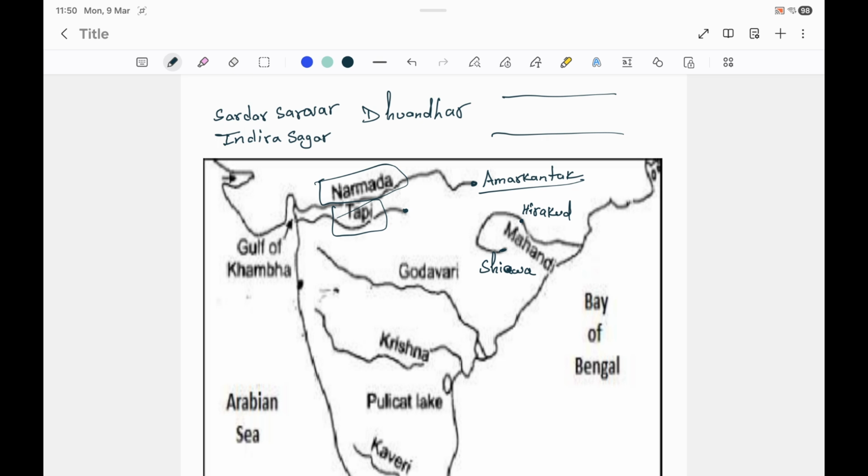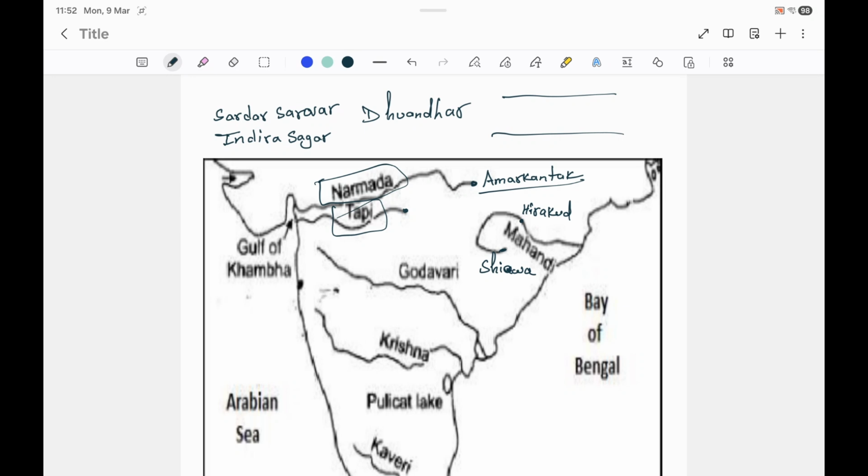So these peninsular rivers play a crucial role in irrigation, hydroelectric power generation, agriculture, water supply, and formation of deltas that provide fertile plains for agriculture. The geology of the peninsular plateau, that is the presence of hard rock system, makes the extraction of groundwater difficult, and the people there majorly depend on the river water for their survival.